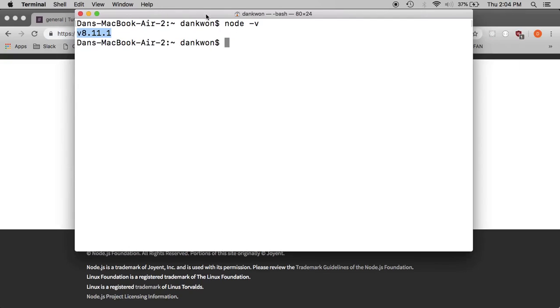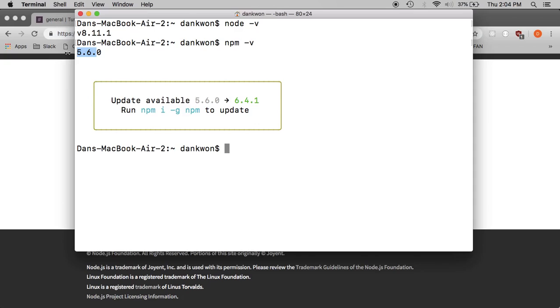So the Node package also comes with something called the Node Package Manager, or NPM for short. And that should come installed with the Node installation as well. So what you want to do is check the version number there as well, and make sure you have an NPM version. I guess I should get an update soon. And then you should be good to go once you've confirmed that both of these are properly installed on your computer. For now we should be good to go.